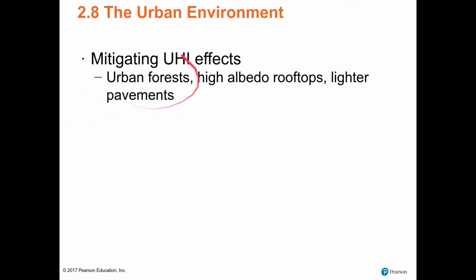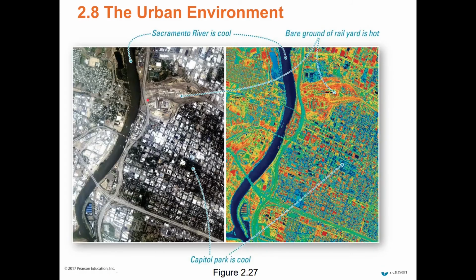And in fact, parking lots. In California, there's a law that for every so many square feet of parking lot, you have to have so many square feet of tree canopy, but virtually nobody is in compliance. So instead, we have black asphalt parking lots soaking up heat. High albedo rooftops. Different roof materials would make our houses cooler. Lighter pavements would make our cities cooler.